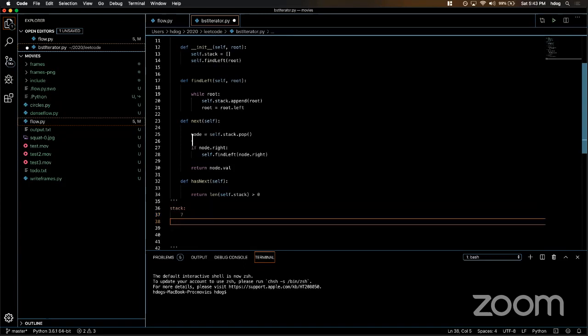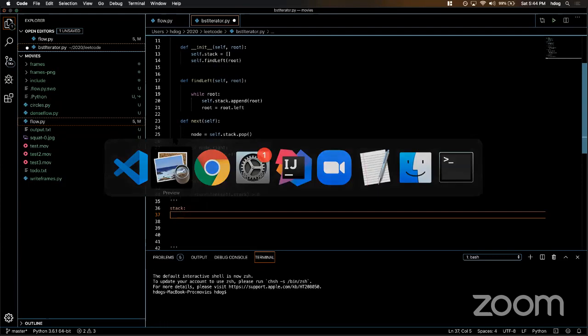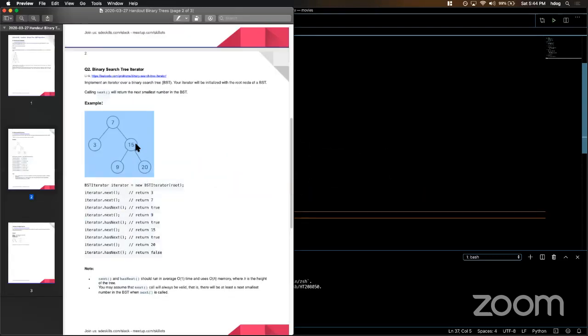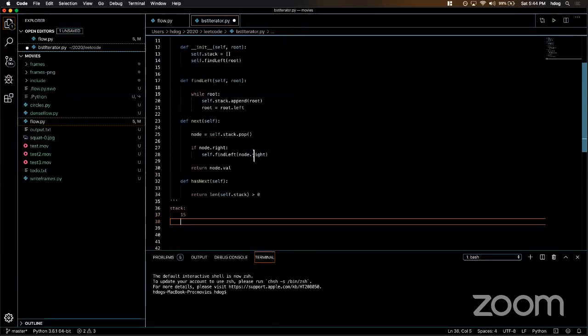So then when we call next again, our node is now 7. We pop the stack. 7 does have right children. So we add 15, and then we essentially do the same thing starting with 15. We go all the way to the left. And the reason we go all the way to the left is that that's what gives you the correct ordering in a binary search tree, since the left child is always less than the root. So you'll add 15, and then you'll add 9.